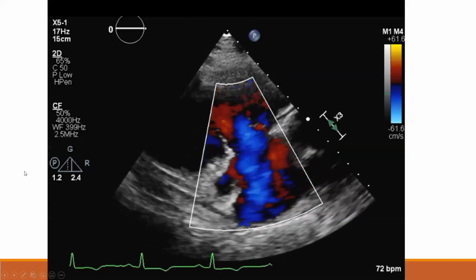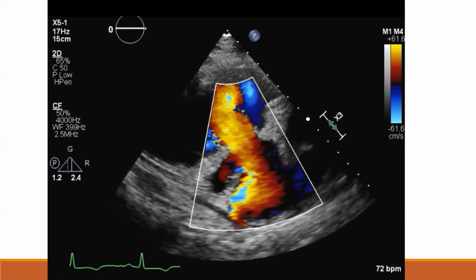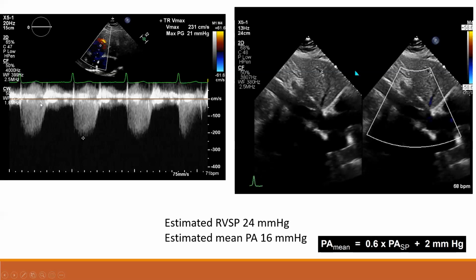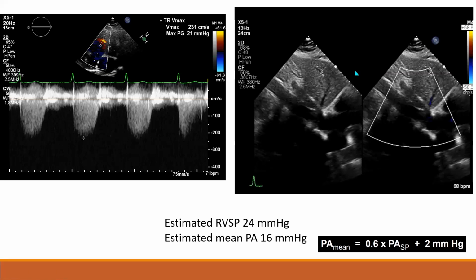The TR, that's the pre-image. The TR also got better. And if we look at her RVSP at this point, it's also normalized.